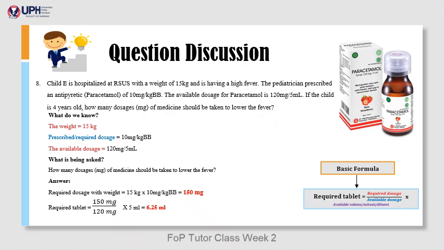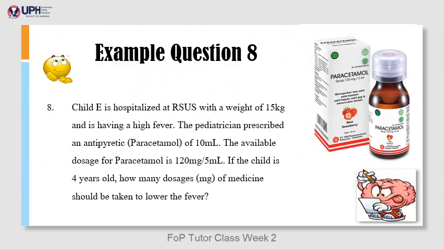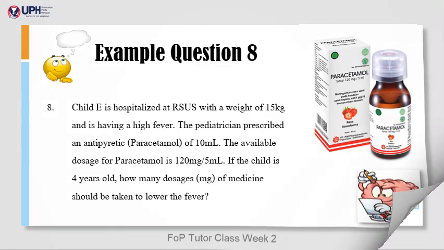Alright, next. Now the very last question, but it's a little bit different. Okay, so you have kind of the same, but then here the pediatrician only described 10 milliliters. Okay, so you're going to count how many milligram dosage inside the 10 milliliter if 120 milligrams is given in 5 milliliters.